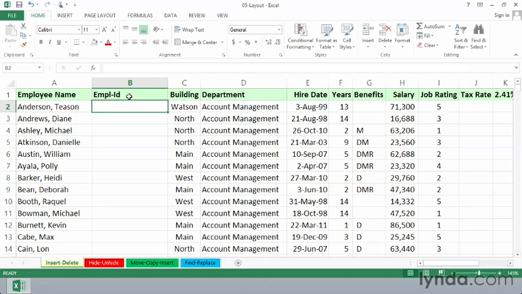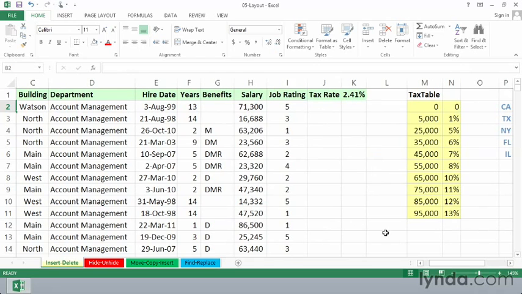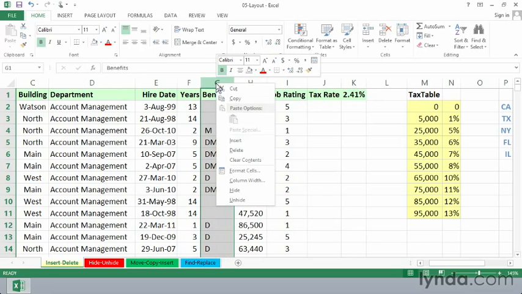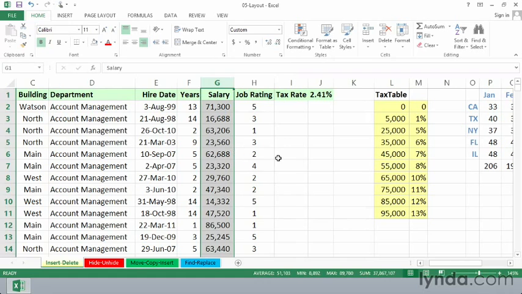At some point, we might want to take out a column. Maybe we decided that we really don't need the benefits column in this particular data. So we'll simply go to column G. Now another approach to working with columns and rows is to use the right mouse button and simply click on the column in question. If we did want to insert a column, we choose Insert, but the opposite of that is Delete. So when we talk about adding and removing columns and rows, we use the terms Insert and Delete. So we're about to delete column G. It's gone, and the data to the right moves leftward.